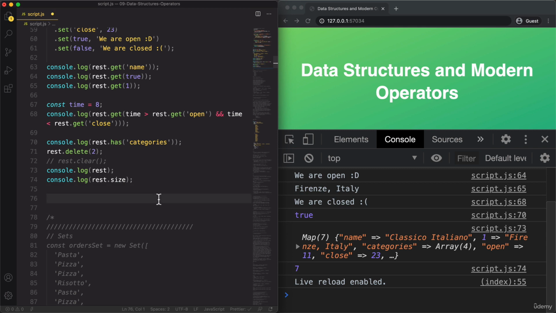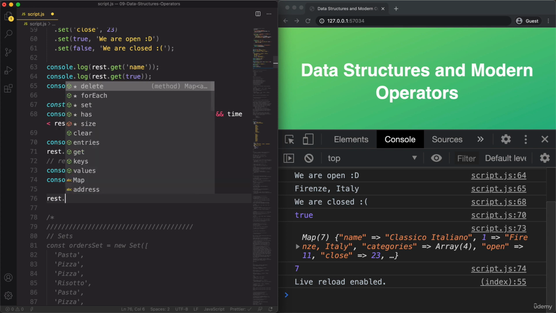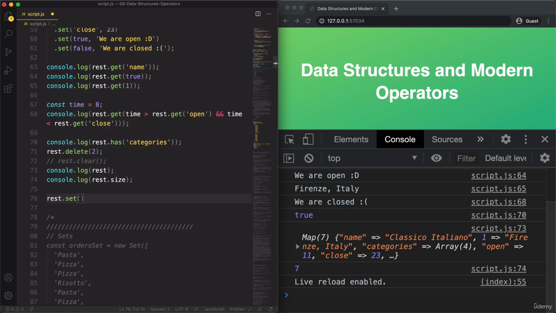And now just to finish, let me show you that we can, in fact, use arrays or objects as map keys. So let's here set something else. And so now as a key, I will use this array. And I will set it to test.